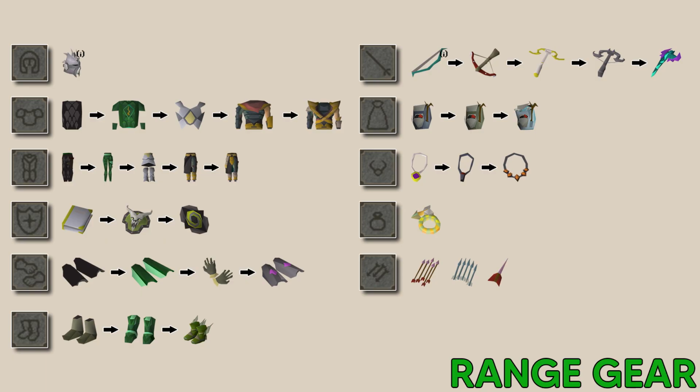Following that is going to be the Dragonfire Ward. Good defense bonuses as well as good range bonus, but it is only second best to the Twisted Buckler. So the Twisted Buckler is going to be your best shield option for ranging. As for the glove slot, Black Vambraces into the God D'hide Vambraces, followed by Barrow's Gloves. Your best in slot is going to be the Zerite Vambraces.